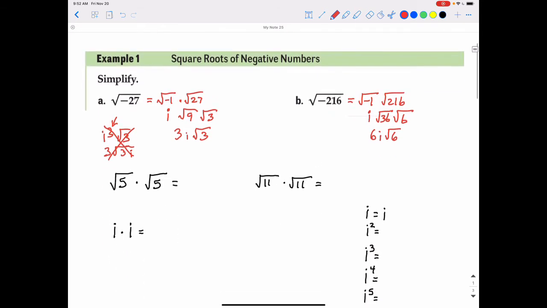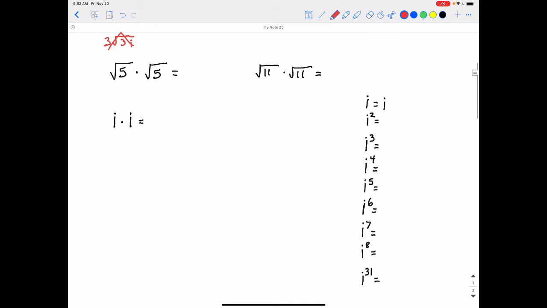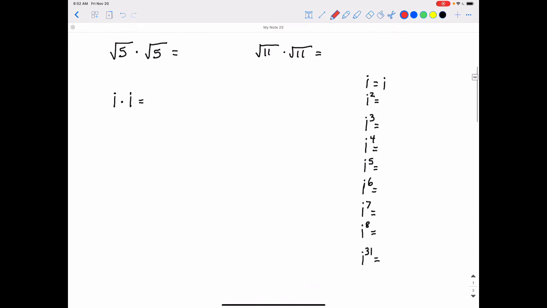When we dealt with square roots, we also dealt with rationalizing denominators. We learned a shortcut on how to rationalize the denominator by taking the denominator times itself. So the square root of 5 times the square root of 5 gives you the square root of 25, which equals exactly 5. The square root of 11 times the square root of 11 would be the square root of 121, which equals exactly 11. So whatever the square root is, when you take it times itself, it's going to be exactly that number.